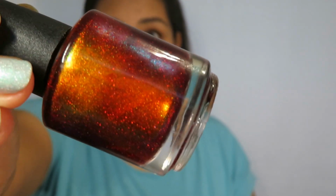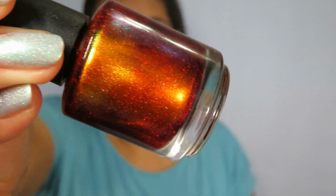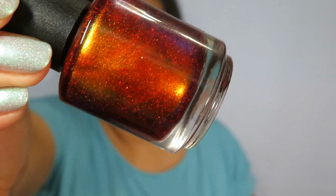In all honesty, I have never been this excited to share a Wildflower Lacquer collection with you guys. I mean, just to give you an idea here, seriously, what in the world? I might be more excited about this release than I have any release from any brand in a really long time.